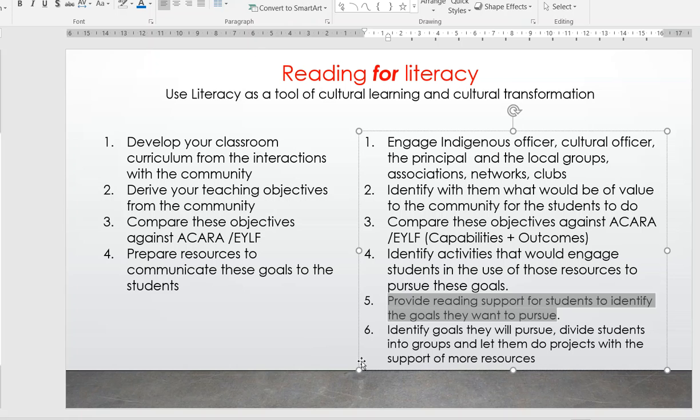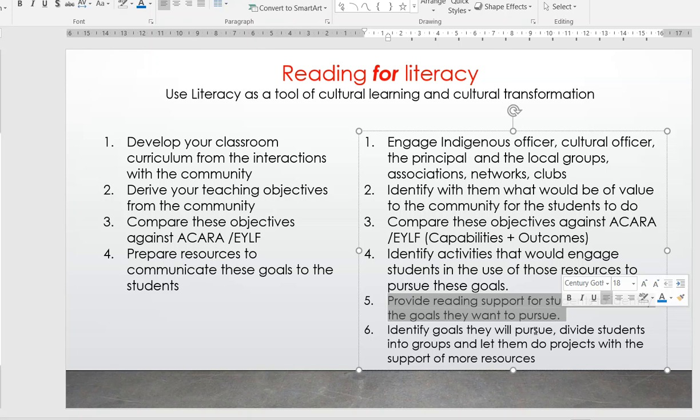And maybe as a result, they might identify some goals that they might want to pursue. They might want to divide into groups to pursue those goals. And they might also identify objectives that each of the groups wants to pursue. So as much as they need it, some assistance in point four to engage with you and with your ideas about what's out there in the community worth pursuing and exploring.